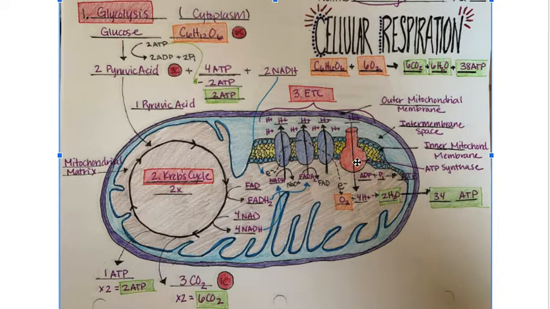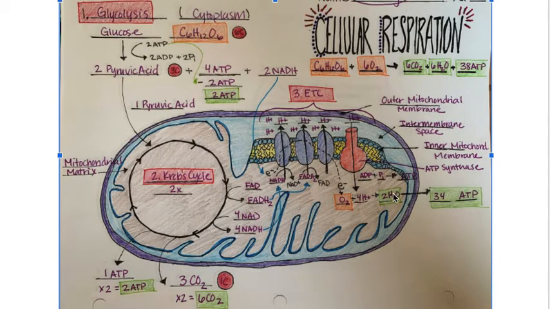And this final step that happens is really important. It happens at something called ATP synthase, which basically takes all these hydrogens that we had gathering in a high concentration gradient in our inner membrane space, and it pushes them through. And by pushing them through in this process, it takes ADP and a phosphate and it turns it into ATP. And this is where our hydrogen comes from when we make water too.